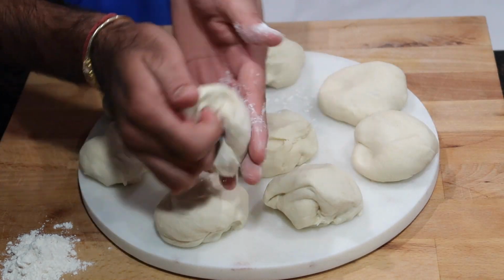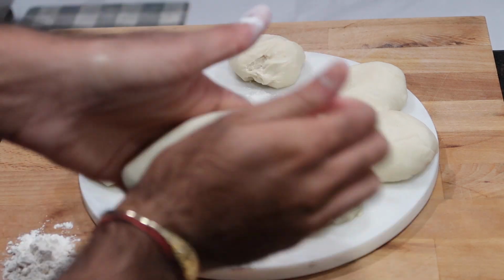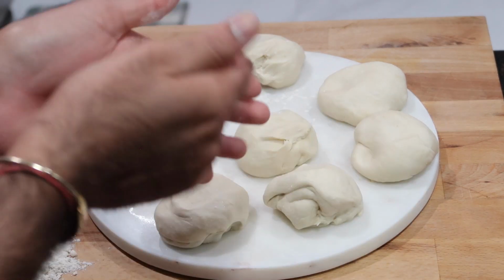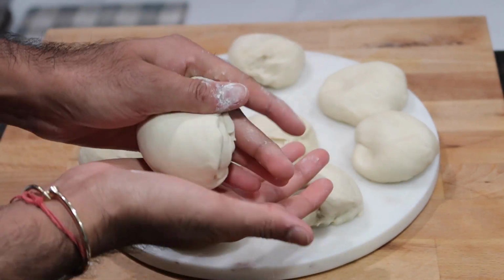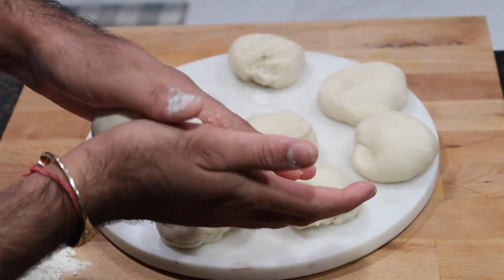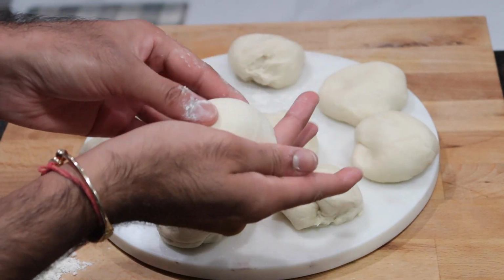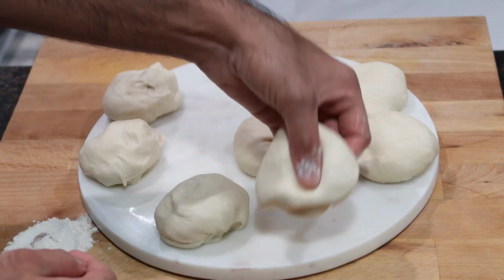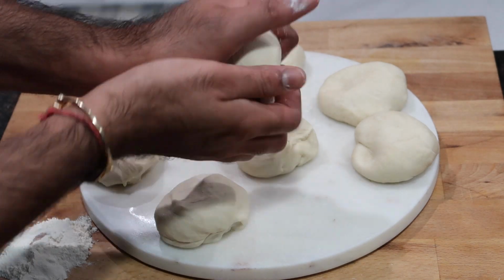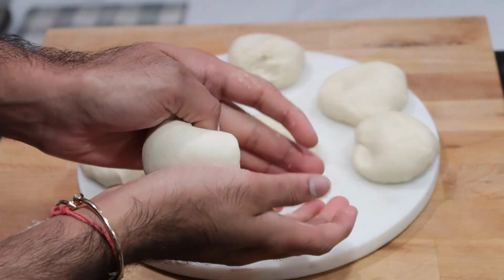And to smoothen out the balls of dough, it is very simple. All you need to do is take one of your balls of dough and start to fold it over onto itself using the palms of your hands. And once you fold it onto itself and you get a smooth bottom, you're going to go ahead and grab up all of those edges and pinch them together. The reason why we do this is just so this way all of the balls are uniform and they will get filled with the filling much better than if you did not do this. So once you smoothen it out, you're going to cover the bottom of it with a little bit of flour and set it aside, and continue doing this with the rest of your dough balls.